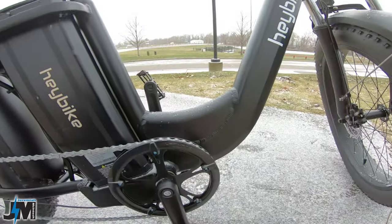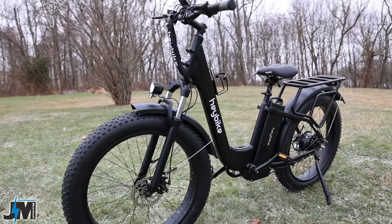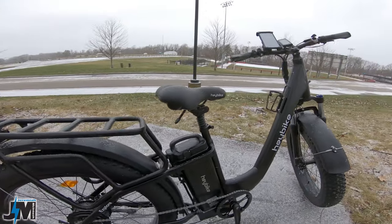Now the step through design on this bike's really nice, guys. Really low step through. However, the seat height for the minimum height with that suspension seat post is a little bit high. I'll throw the measurements up here on the screen for the minimum seat height. Now you could put a regular suspension post in there and get that down a few more inches if you wanted to, if you were a shorter rider.